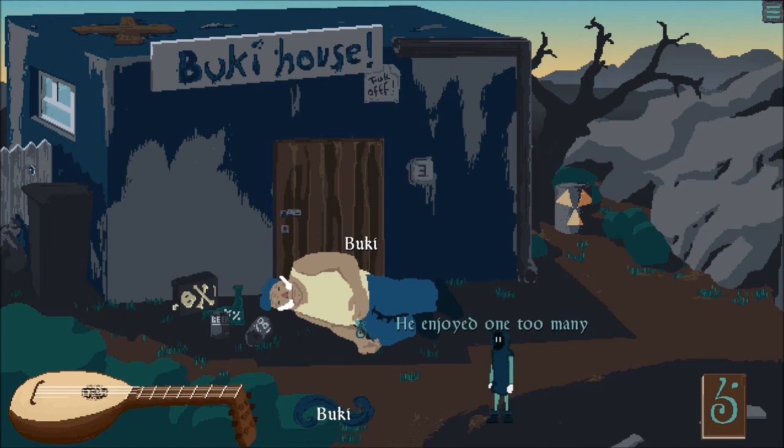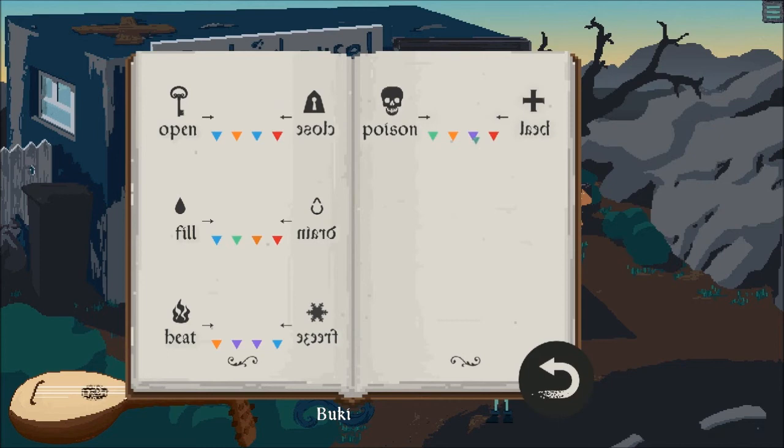Buki. He enjoyed one too many. Thanks, you too. Okay. Buki's house. Is that gasoline? Okay, well, there's other things, but apparently I can only click on gasoline. It doesn't really help us, does it? Well, it's garbage, and I can click on it, so I guess I will heal this guy. So, red, purple, orange, green.